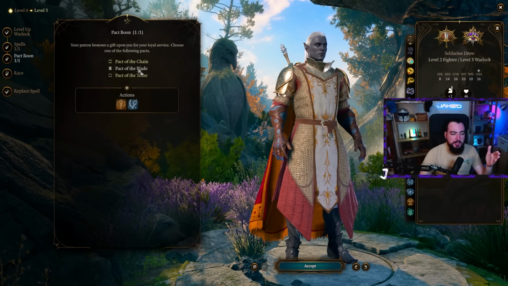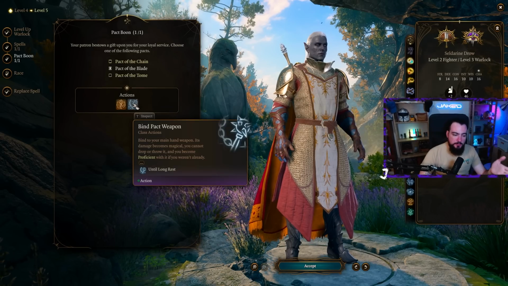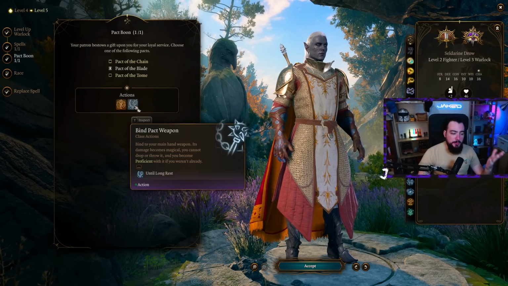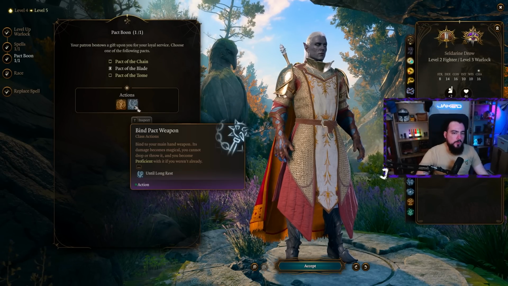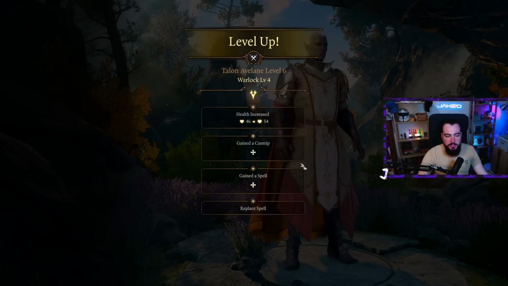And then Pact of the Blade. That's the pact boon we're picking. If you bind your pact weapon as whatever weapon you want, it becomes a charisma weapon, no longer a strength or dexterity weapon. So it's what allows us to do melee damage, basically, because our charisma modifier is obviously much better than whatever else we were getting.